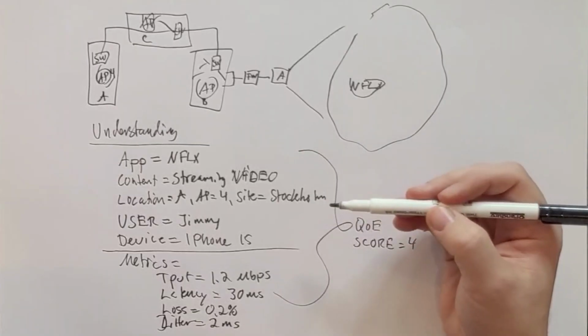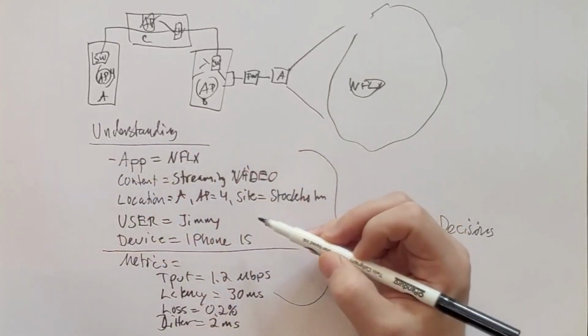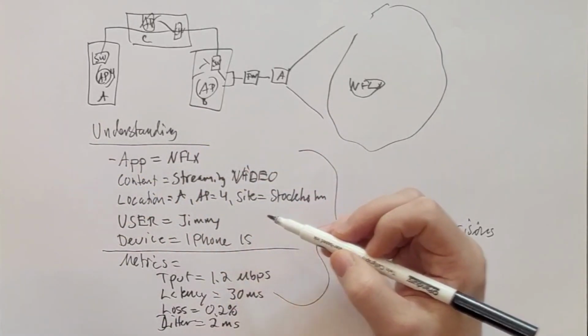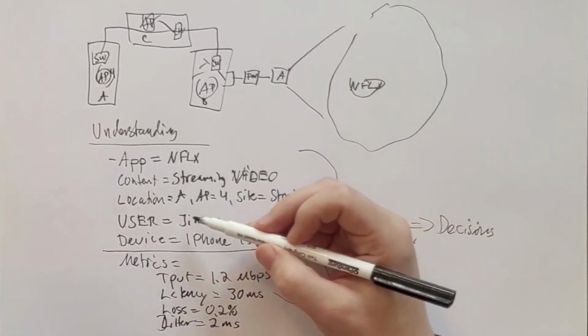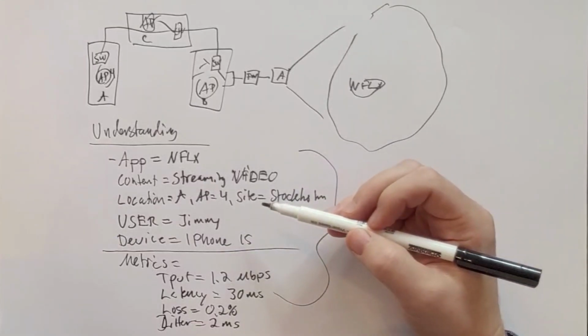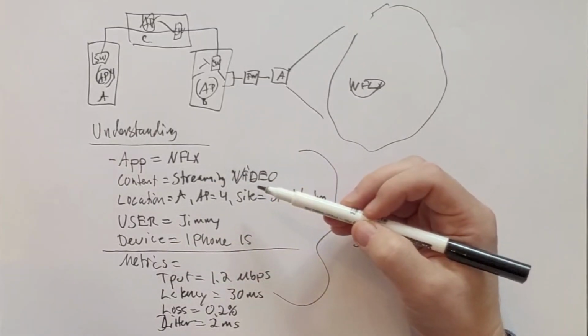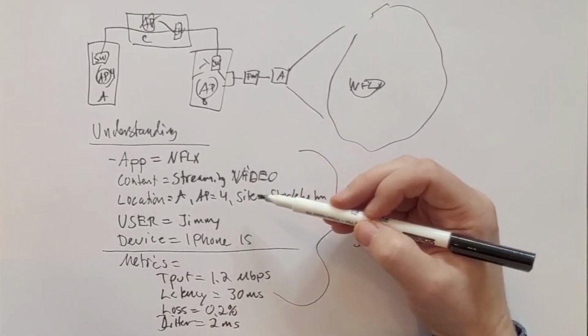Now, how does that compare to firewalls? Well, a firewall can do a decent job sometimes of identifying the application, but it can't visualize it, it can't score it, it doesn't have the metrics, it doesn't understand location, device, user, it doesn't understand the experience. It's there to secure your network, and it's focused on things that should be blocked, things that are of concern from a security perspective. And once you understand your network, then you can do a much better job of making it work really well for your users.